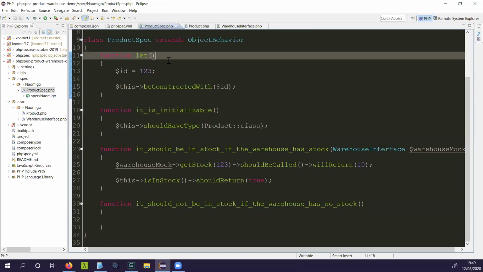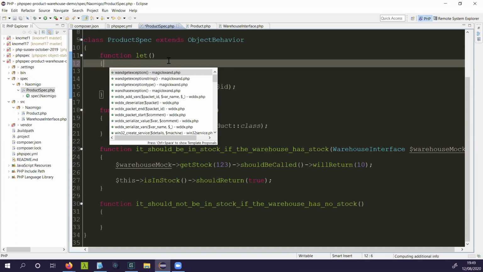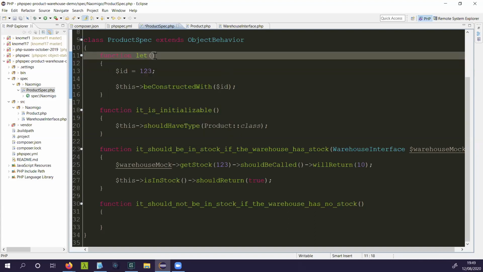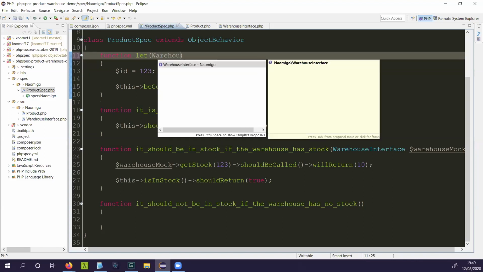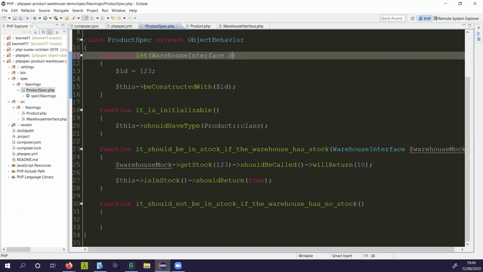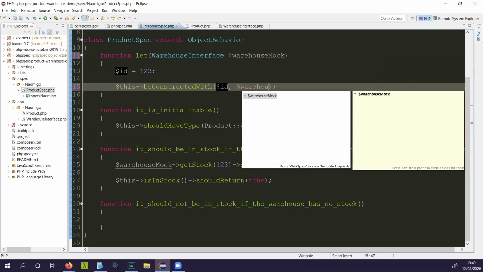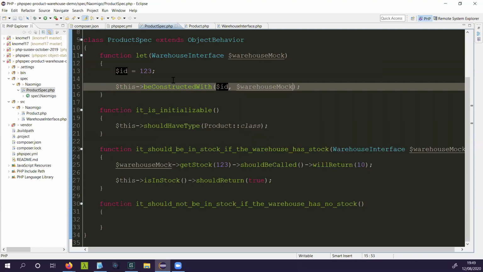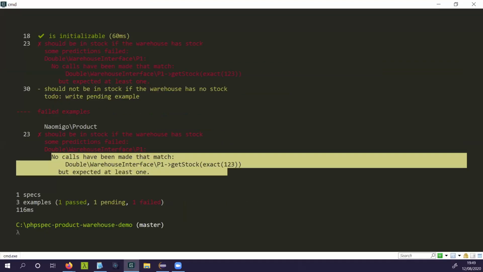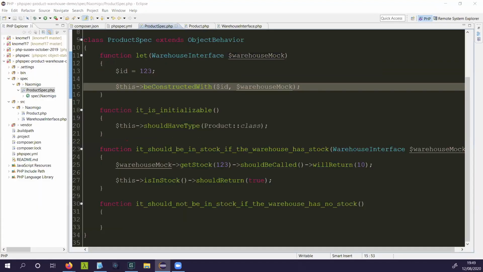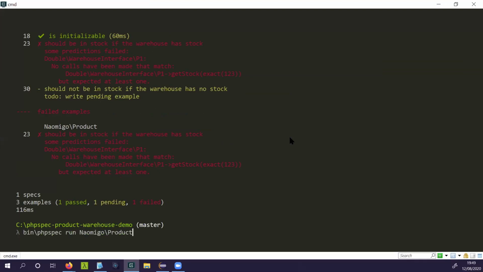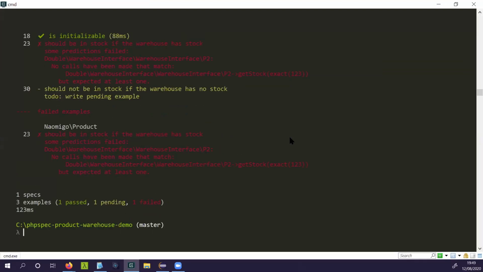So we're going to need to make our warehouse interface available to our let method and pass warehouse mock into our be constructed with. This won't make any more tests fail than are already failing.